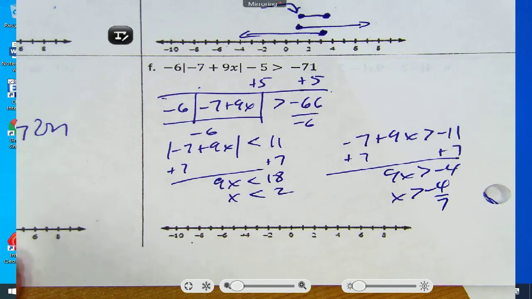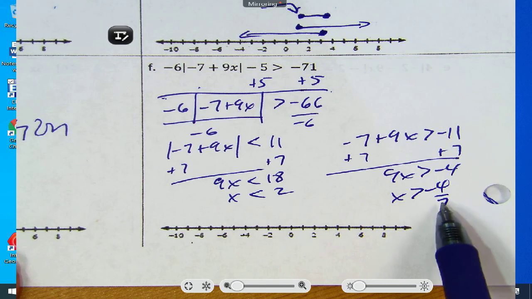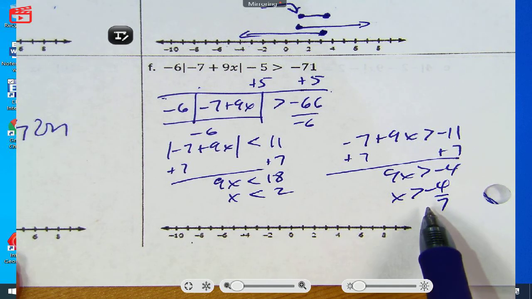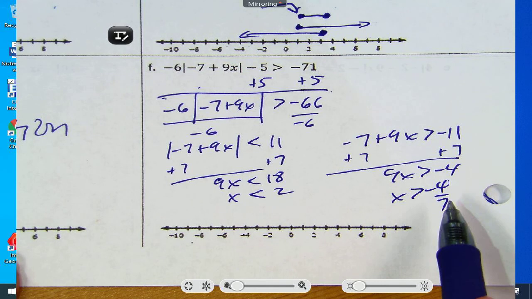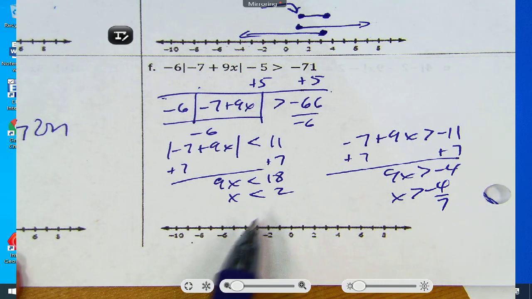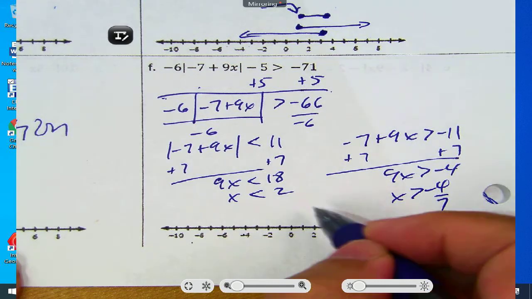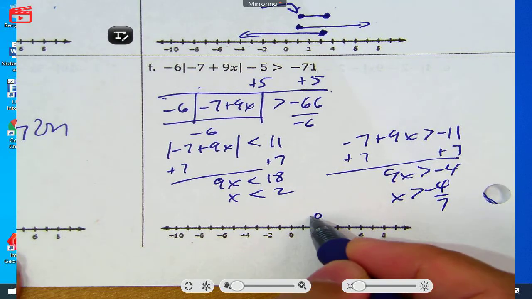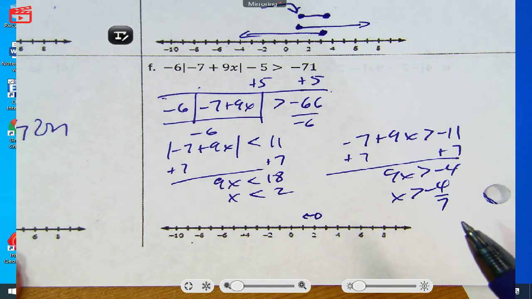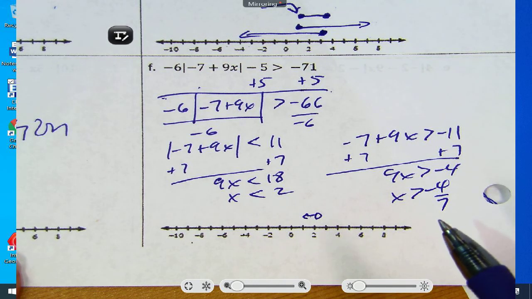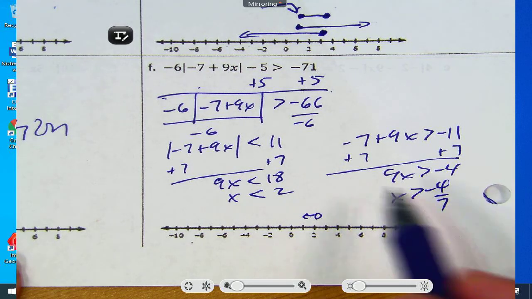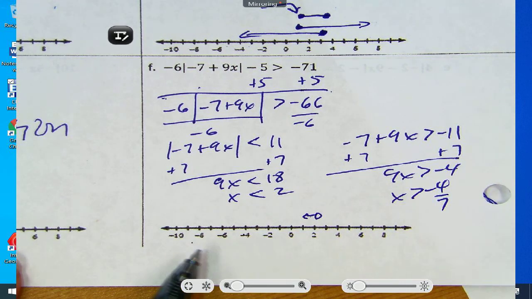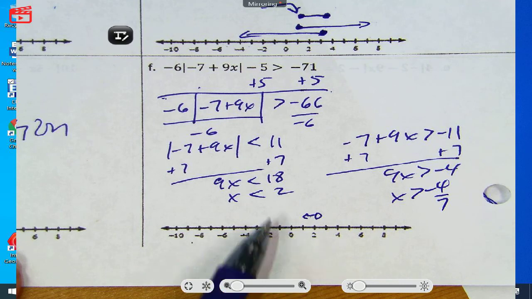Now, this is where you can, for your own benefit, put this in the calculator to get a decimal. Most people have an easier time graphing decimals on a number line than they do fractions. That's perfectly okay. Fractions aren't common sense. So x less than 2, where is that? Here's 2. And less than, I'm going to the left. I'm going to draw a little small one because I'm expecting them to go in opposite directions. Well, they always go in opposite directions. I expect them to run into each other. If they don't, is it no solution? No, then it'll just be both of them.